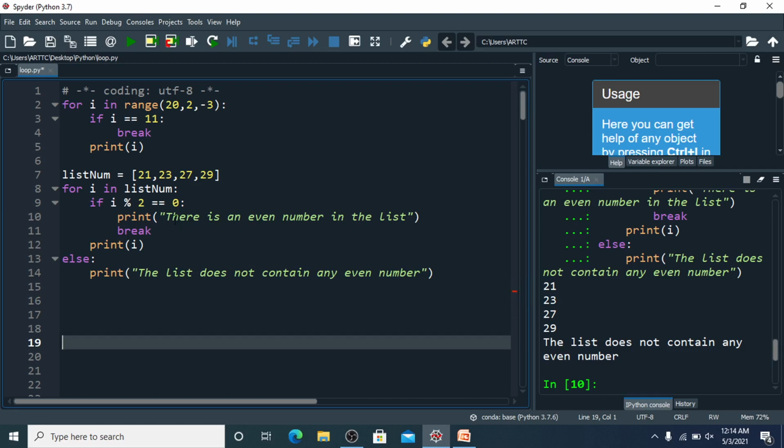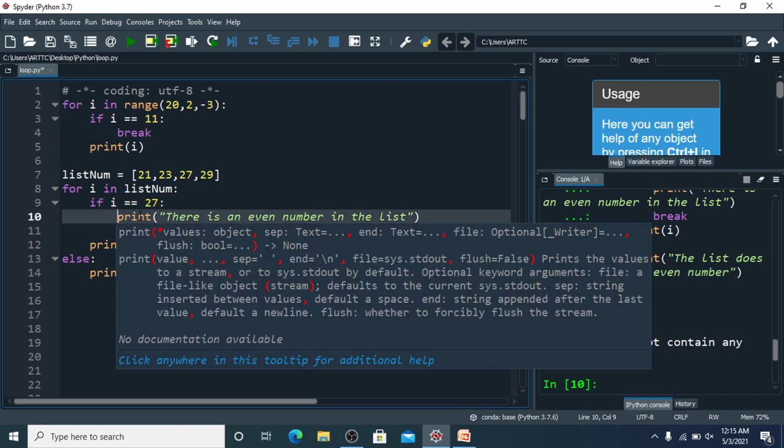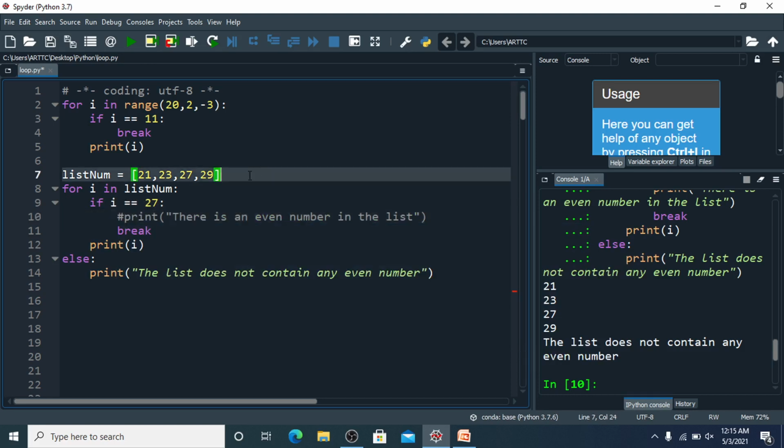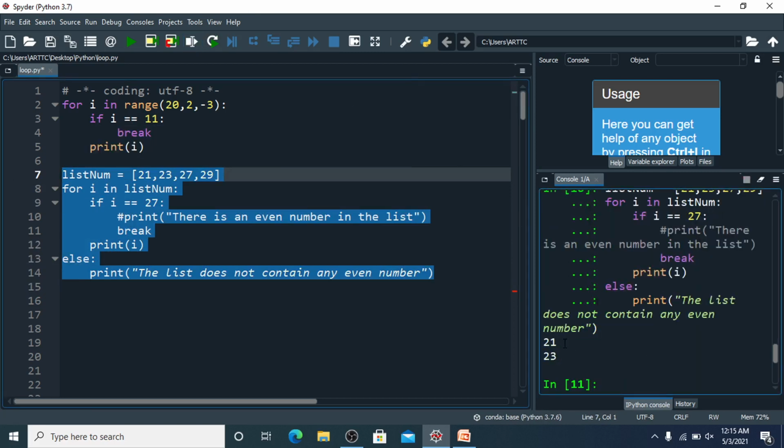Now if i double equal to 27, so what will happen here? And I will just comment out this part because this is not an even number. So with break, what will happen? It comes out.